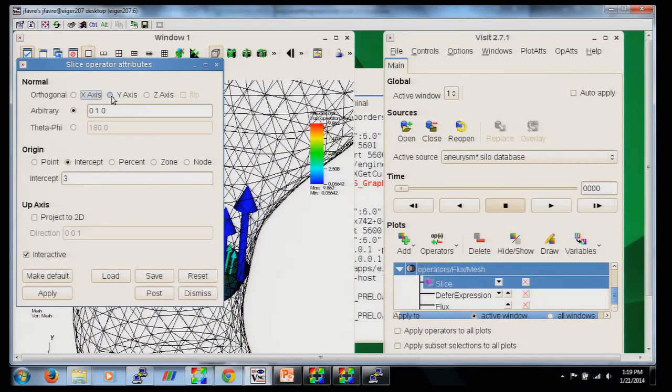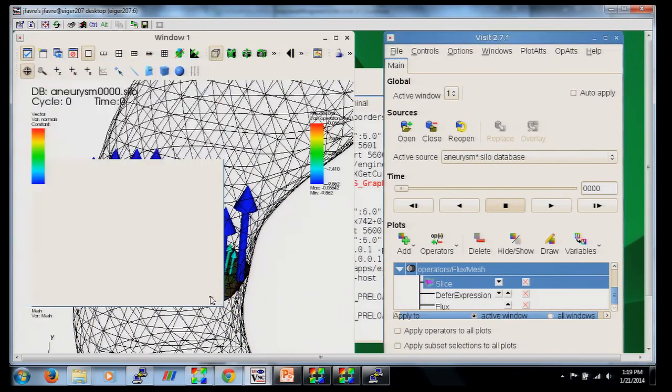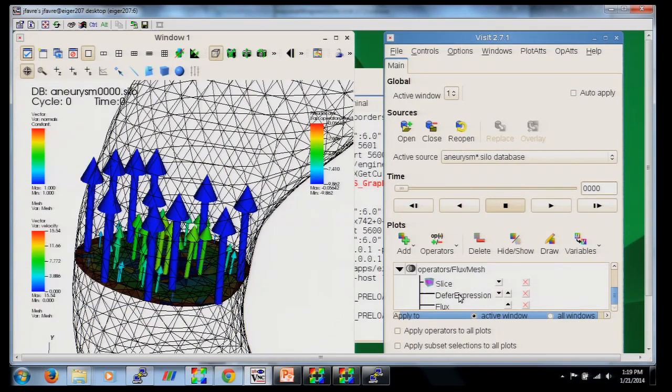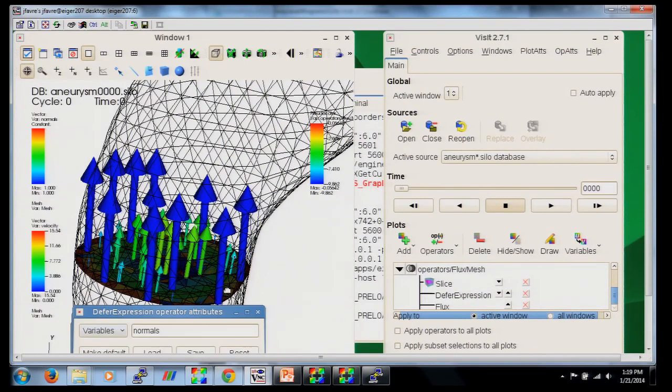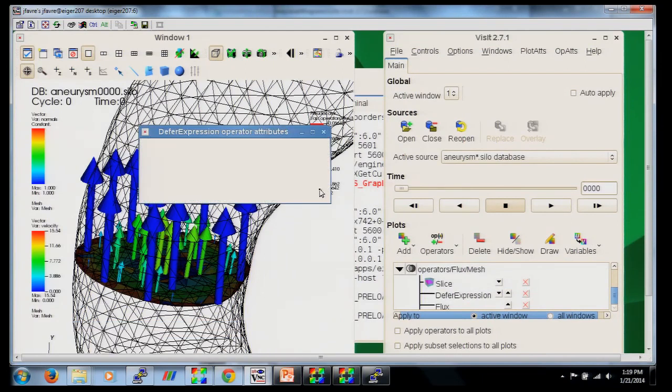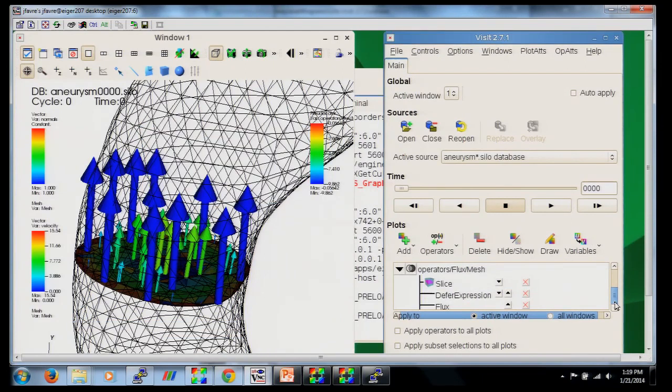As you can see here, this is equivalent to saying arbitrary or y equals 3. I defer the expression with the name normals. Actually, this is my operator.